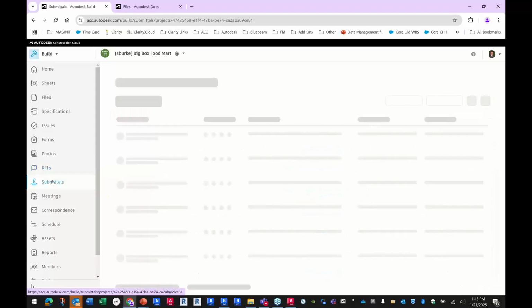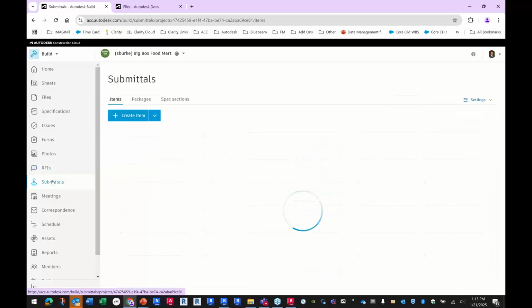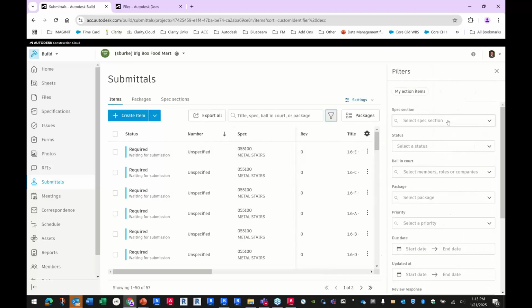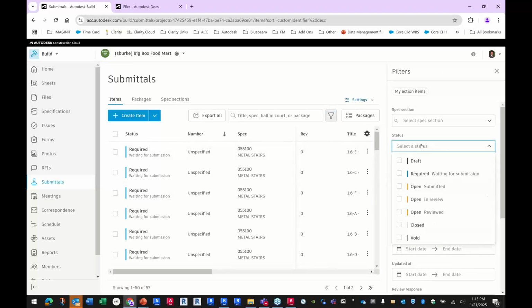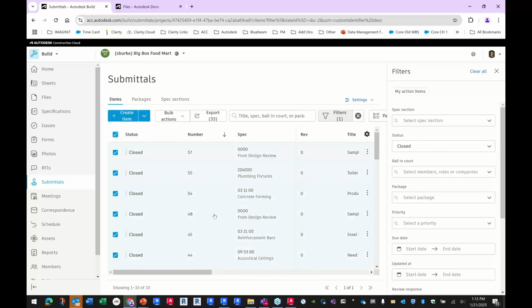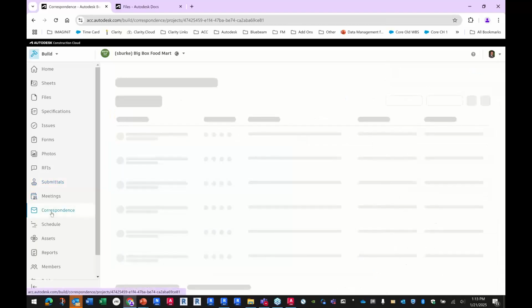The same with the submittals, right? We have all the completed submittals and those in progress, but again, we're at the end of a project. So a lot of this would be all the things that are done. I could filter this, of course, by the status, which is just my closed submittals. And now that's all I see. And I could then easily pick all of these and export them out manually. But again, what I'm going to be talking about here is a way to just do this in a single click.